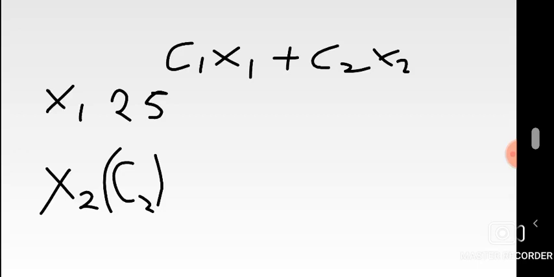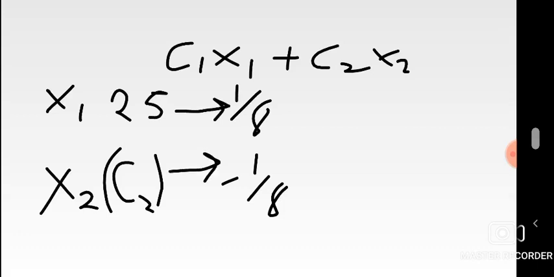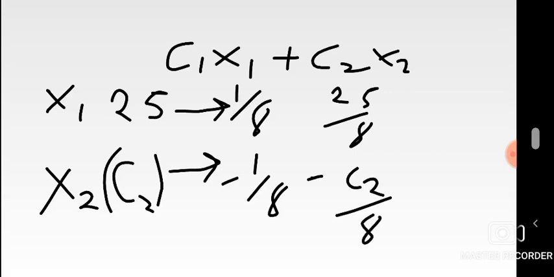Okay, we're moving. Same story. Go to the slack variables in the final simplex table. We had 1 over 8 and negative 1 over 8. Well, we're in S1 right now, by the way, first. So solve them one by one. Let's start with S1 to get the first range for C2. So it will be 25 by 1 over 8, C2 by 1 over 8. So 25 by 1 over 8 is as good as 25 over 8. I'm just avoiding the decimal, so I'm leaving it as a fraction. This one as well will be negative C2 over 8.